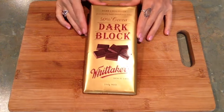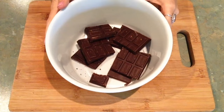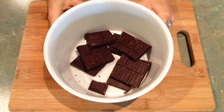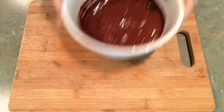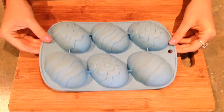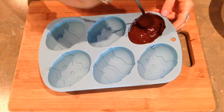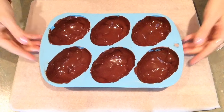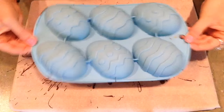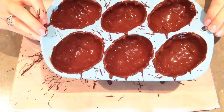The first thing that you will need is one block of dark chocolate. Please check the ingredients to ensure that it is vegan, or check on their website. I have some dark chocolate from Whittaker's — I've just broken it up, put it on a double boiler, and we've now got melted chocolate. I then take one of these wonderful silicon molds, which you can pick up from a local craft store, and I've just spooned in two teaspoons of the dark chocolate mixture, ensuring that it gets to the sides and there are no holes in it. Then we're just going to flip it over and shake off all the excess chocolate, because we don't want it to be too thick and we want it to be even across.